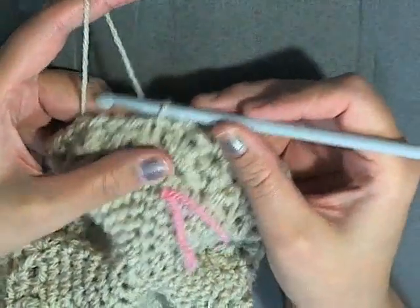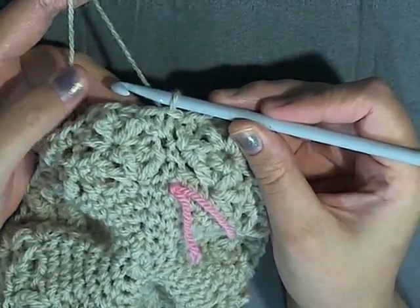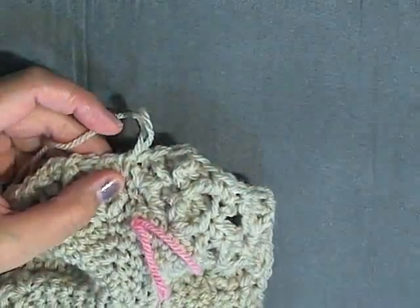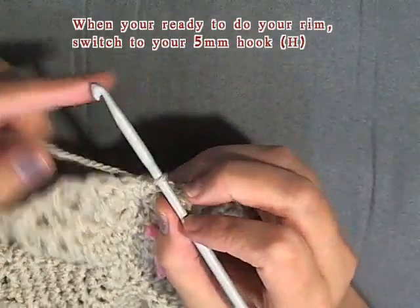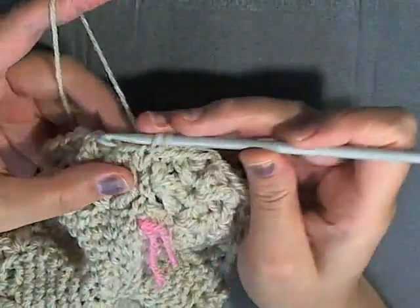And then when you're ready, you have the star stitch already done. Don't stop on a shell row. Make sure you complete it by doing the star stitch. And then you want to switch your hook size back to your 5mm hook. And then you want to start doing a single crochet decrease.